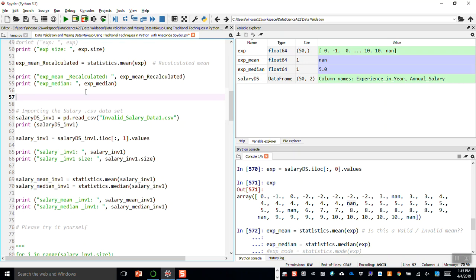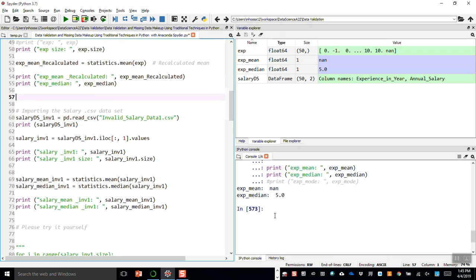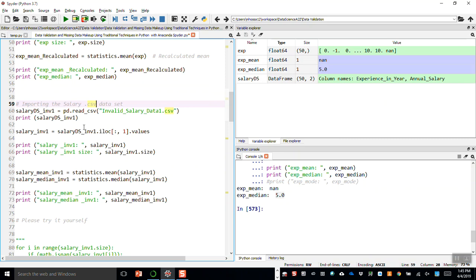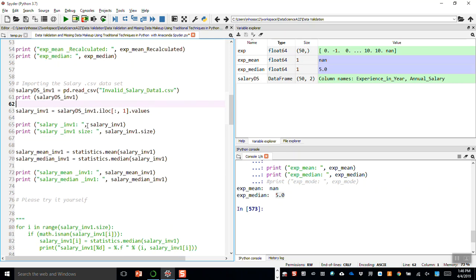In this case, since I cannot find the mean value, I cannot put the mean value in all of the missing places, right? But luckily I have the median over here, so I can use this median value in order to make up the missing values. So this is one of the ways. I will show you in this video how to do that.